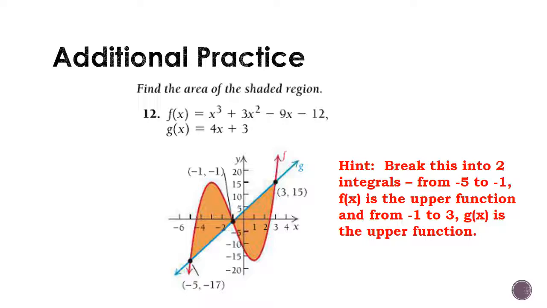I do want to make a comment on this first one. Notice that which function is on top shifts. At first, we have f of x on top, and then they switch position, and g of x is the upper function. So, what you need to do, I've given you a hint here, is to break this into two integrals. You're going to do the integral from negative five to negative one of f of x minus g of x, and you're going to add that to the integral from negative one to three of g of x minus f of x. You need to do it this way, otherwise it's not going to come out correct. So, make sure you do that. Break it into two integrals, like we just said, and then that will get you the correct answer. All right, pause the recording as you go through these. Check your answer. Resume it to check your answer, and continue this way through the rest of the recording.